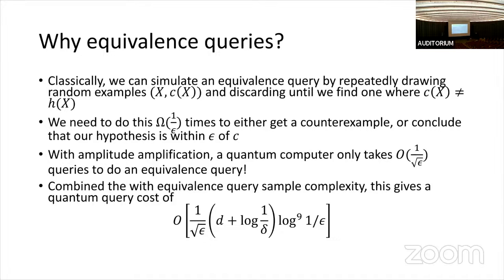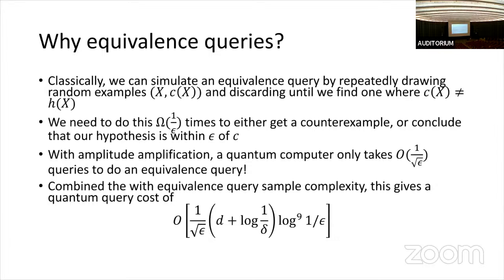I hit a log to the power of 9 earlier. And importantly, if you manage to improve the sample complexity of the equivalence query learning algorithm, then our algorithm will improve as well immediately. And okay, there are some technical details that I'm brushing under the rug here because obviously all of this is probabilistic, but that's morally the main idea of our algorithm.